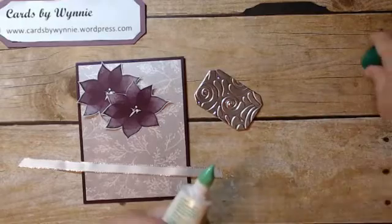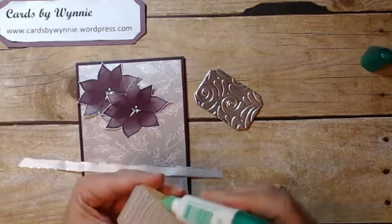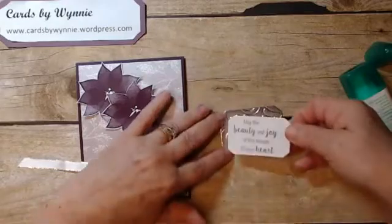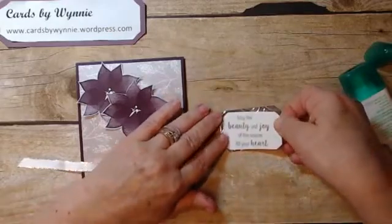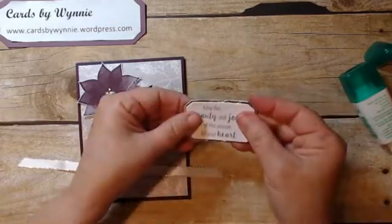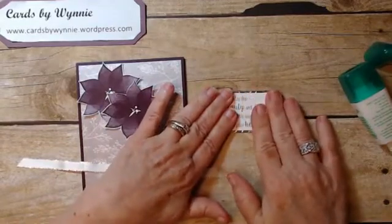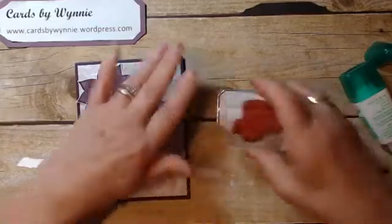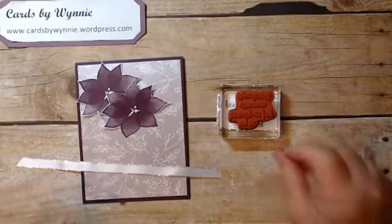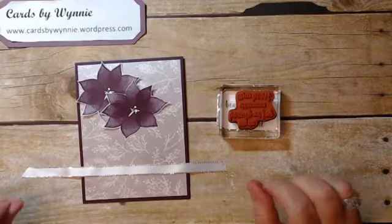And again, I'm using my liquid glue, especially when you are working with foil. It has a very slippery surface, so you can't go wrong with your liquid glue. It'll take an extra second or so to bond, but it's going to give you a firm bond, and you won't have to worry about it popping off. You also can set your stamping block down there, and that will help maintain pressure on it.